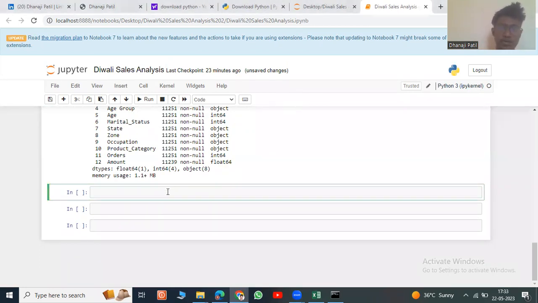Then we need to remove null values from our data. Null values are not useful for us, so we check our null values. Whenever we are studying statistics, we definitely know hypothesis testing.